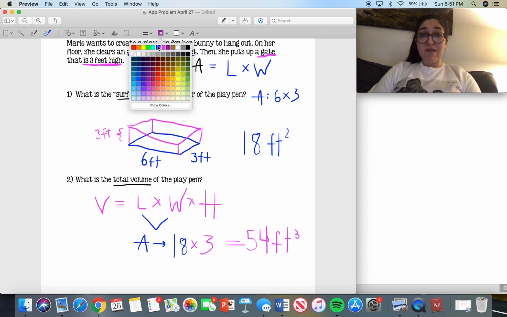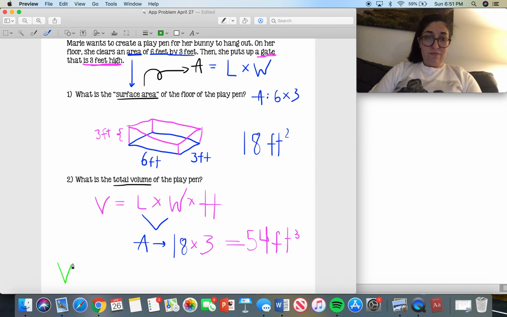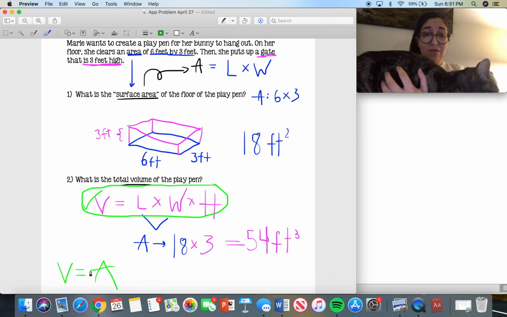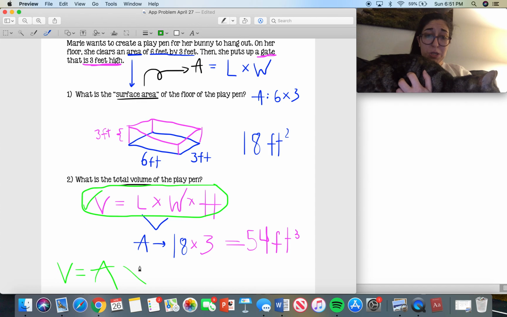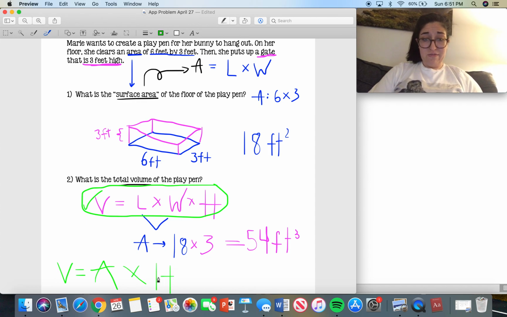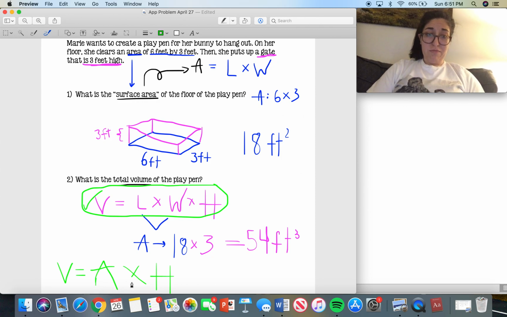So what we can learn from this is actually, and I'll do this even in a third color, that if I do volume, yes, this length times width times height thing is totally awesome, right? But if they ever don't give us the length and the width separately, but they say that something has an area of something, then we can actually figure out the volume by doing area times height, right? And I know that's a little messy, but it's area times height, which is actually what we did here as well.